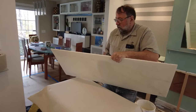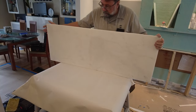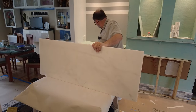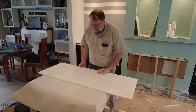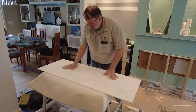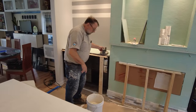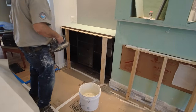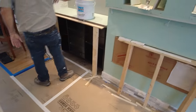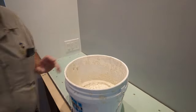This is marble, so it will scratch very easily. So I am putting down some paper here to protect it. Also, you always use white thin set with marble. Even if it's a dark colored marble, use white thin set. Trowel over here. I'm just gonna back butter this one.